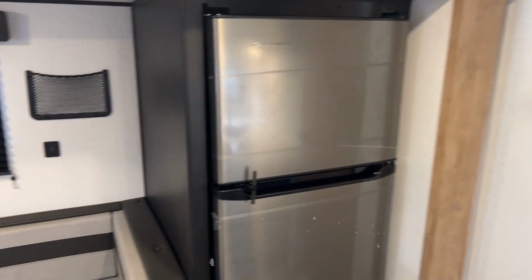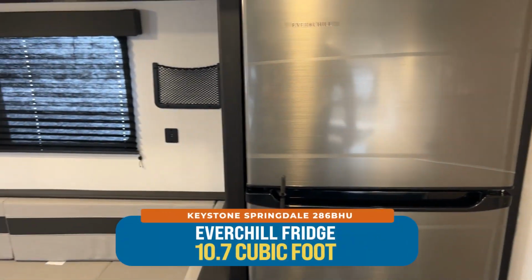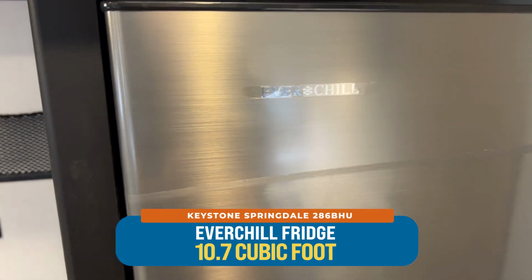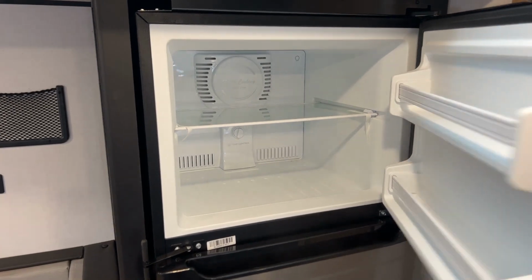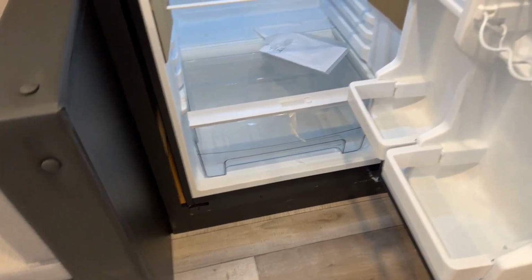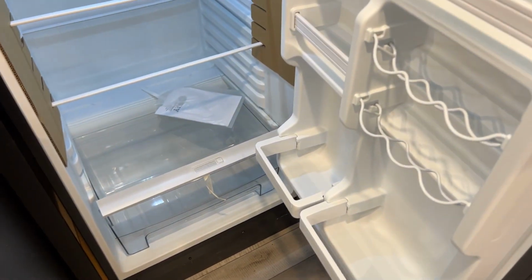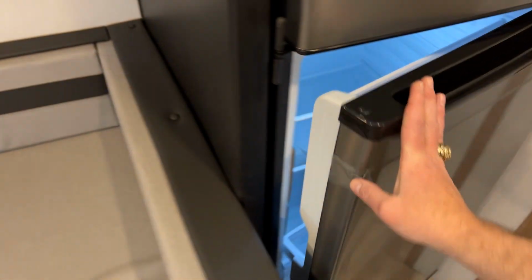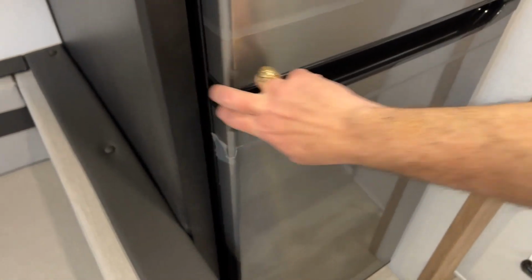Just wait. And how about a 10.7 cubic foot fridge freezer combo? Now, this is the Everchill 12 volt. So you get the freezer up top. They are vibration smart. They're frost resistant. Good space in both the fridge and the freezer. Besides, you get all the little bottle hangers there, the adjustable shelves. Just all around, good little fridge. And it's 12 volt, so you can run it while you're going down the road.